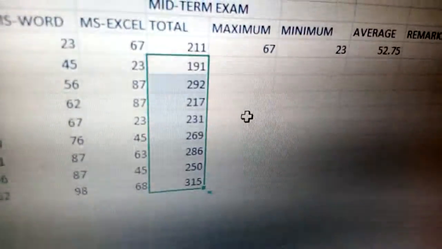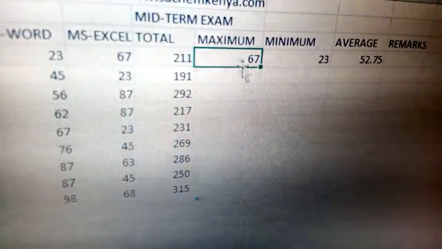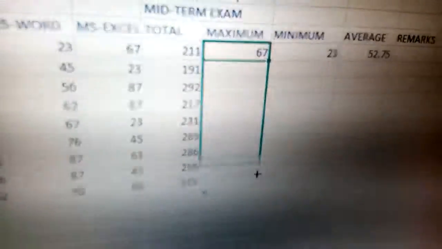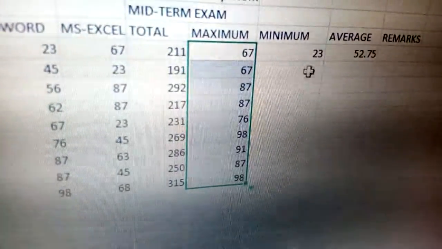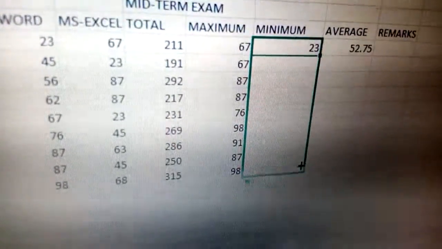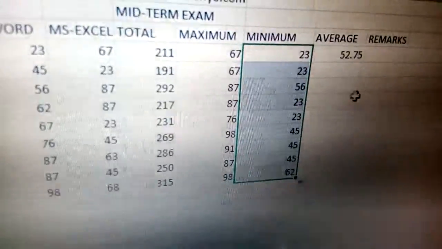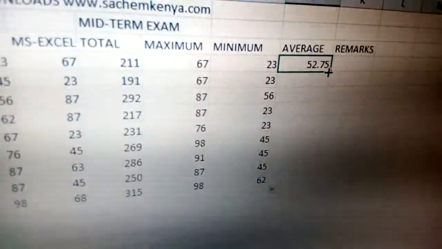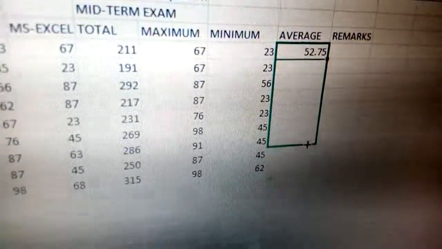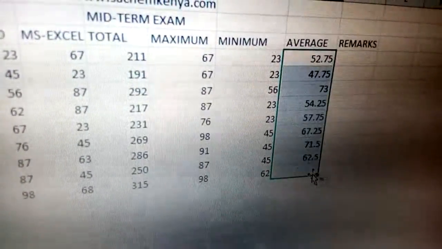You get all the figures for the total. You do the same to the maximum up to there. You get the other answers in a much simpler manner. That one we call autofill. Just by clicking one of the formulas, then you drag, you get the rest up to there.